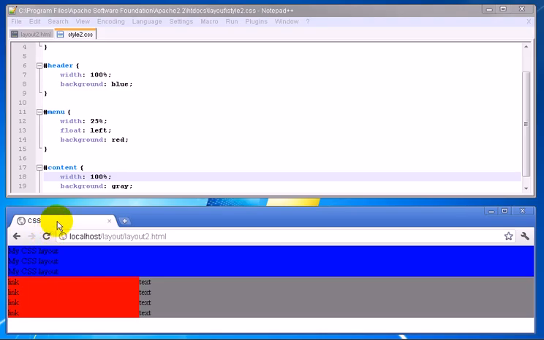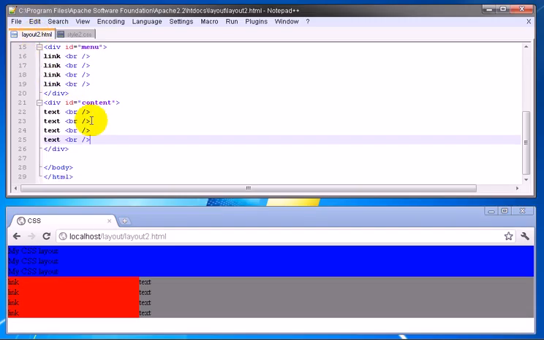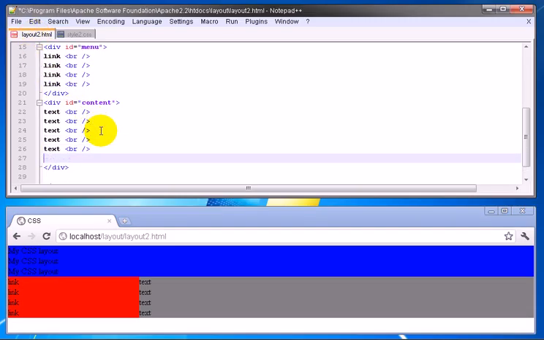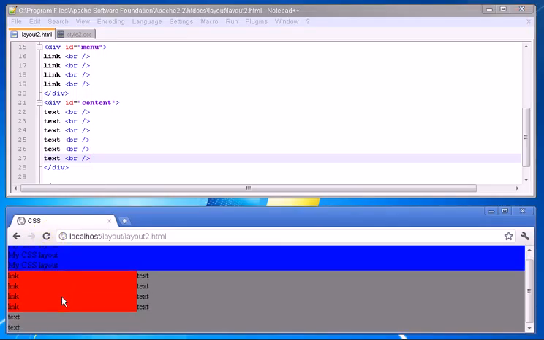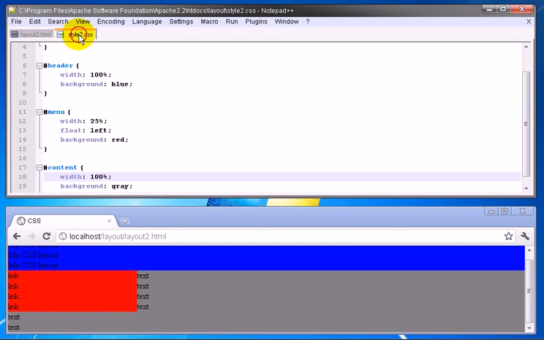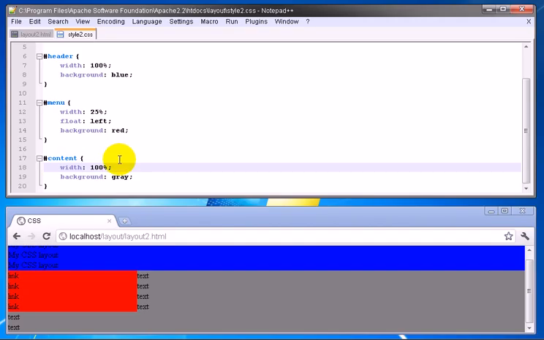Next, I'll show you what happens when I add some text to the content section. I'll add 2 more lines inside the element. After the end of the menu div, the content stretches through the whole screen width. Sometimes this can be useful. But what if I want the content to stay the same width and remain aligned to the right?